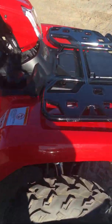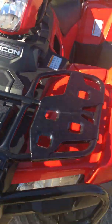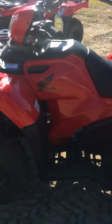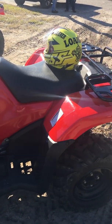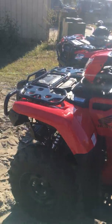I like it. If you're looking for a little bit more power out of the 500, this is increased, like I said, by 43 cc's. I think the older ones were 475. These now are 518. So pretty big difference. A 43 cc increase is pretty good. You can definitely notice a difference in the low end torque and the medium range power, so it doesn't just die out. Definitely like it.